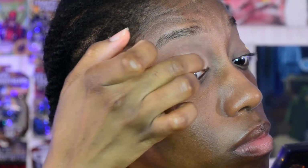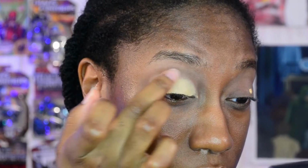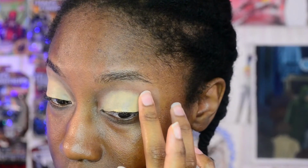It's okay if it's messy. We're gonna fix that later, but just making sure that I blend this out. And also I like to make sure that the product feels a little bit tacky, that way I know that it's evenly distributed over the lid and the crease where I need it to be.